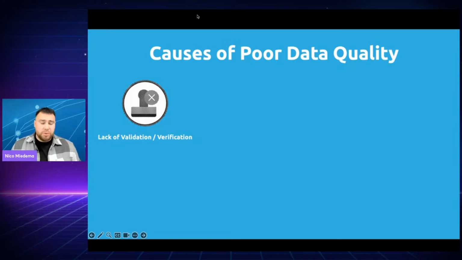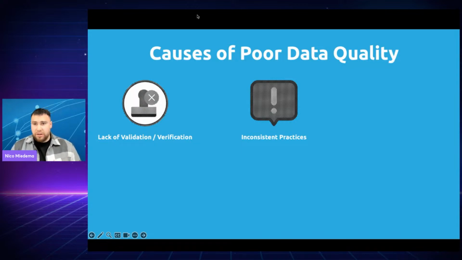Maybe they sign up with a disposable email address. Well, can you actually use that? Not really, right? Furthermore, inconsistent practices. If you're a global company or even a company that works locally, there might be different ways of doing things. So maybe you store data in different ways. There are different formats for storing data. You might be using abbreviations in the data, or of course, spelling mistakes or different spellings in languages. British and US English are slightly different. So that could cause some hard comparison between data.